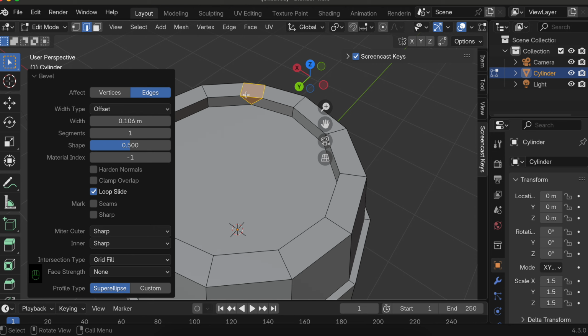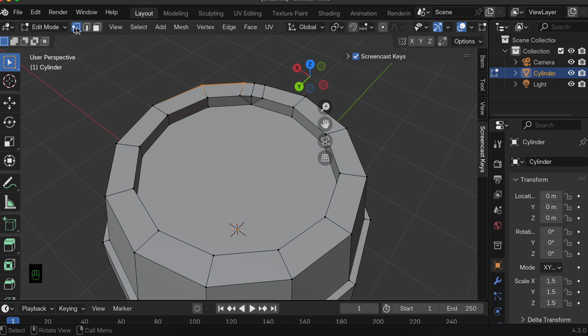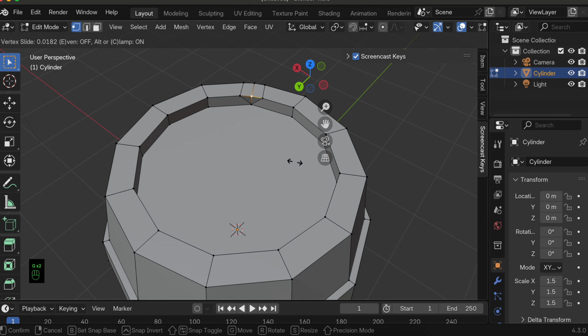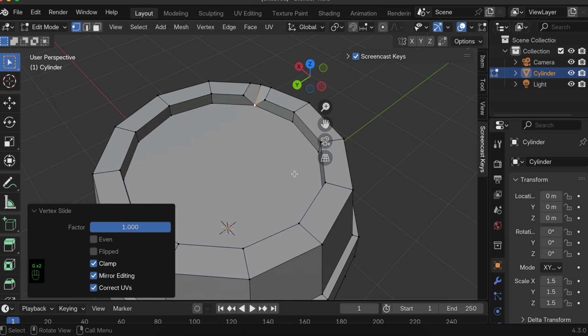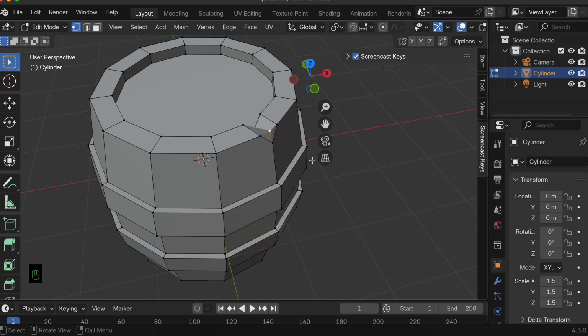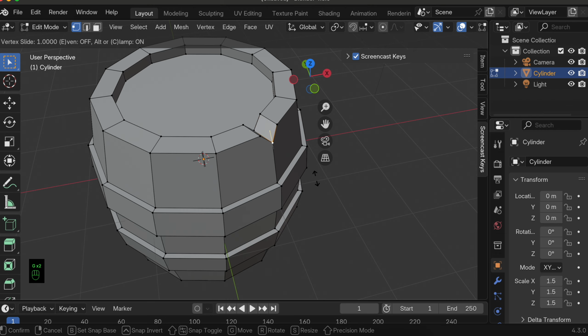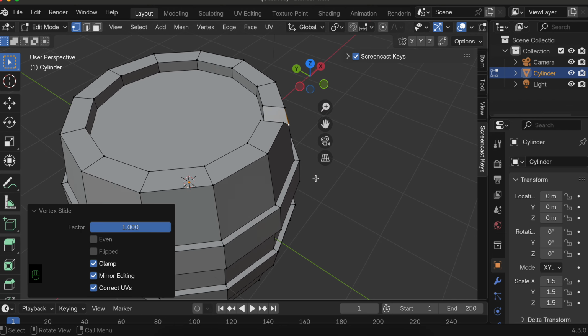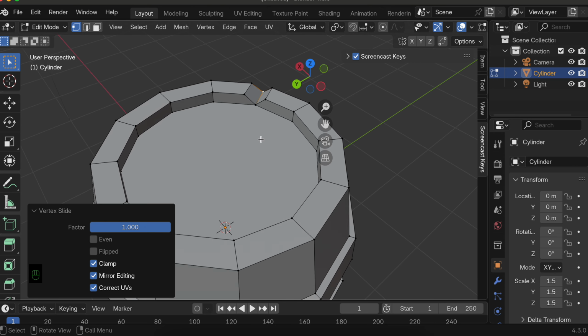Okay, then once that is done, you will see this menu, just move this one so you get this particular shape as well. Now what we'll have to do, go to vertex, select this vertex, double press GG and slide it down. Similarly over here, select this, double press GG, slide it down, so it will look something like this. Now I'll do the same thing for two other edges as well.